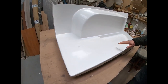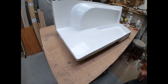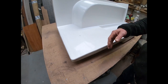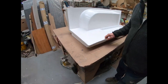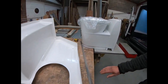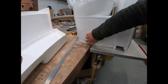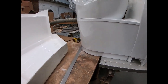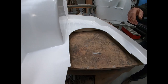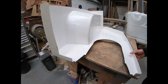Now some people like to use different sorts of toilets, or portable toilets, or composting toilets. It's entirely your choice. In this stage, we've actually gone for a cassette toilet, and we've cut the shower tray out to accept the cassette toilet. The toilet has a good lip around the edge of it, so it gives us a bit of leeway for fitting it. So we just sit the toilet on top, draw around it, cut the back out. Obviously we do just have to support the sides and the back of the tray.